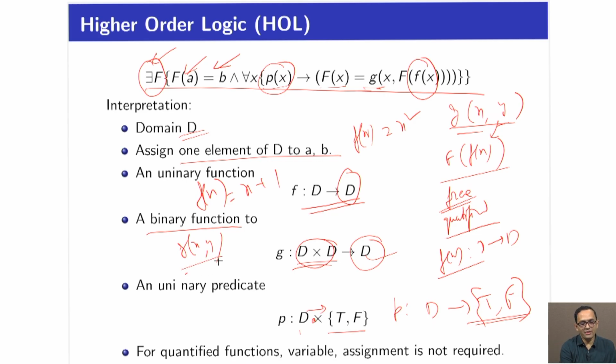And then for a binary function, it may be g of x y equals x plus y. So, if you give 1 1, output will be 2. If you give 1 2, output will be 3. If you give 2 2, it will be 4, and so on. Or it can be x minus y. If you give 1 1, output will be 0, for 1 2 it is minus 1, for 2 1 output will be 1, and so on. So, you can have many such binary functions. And similarly, you can have many predicates that take some value from this domain and map it to 0 or 1.